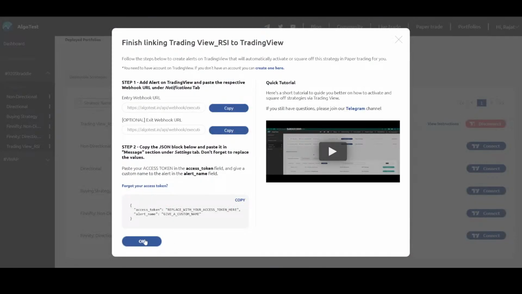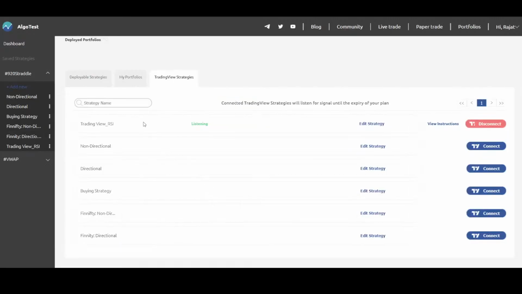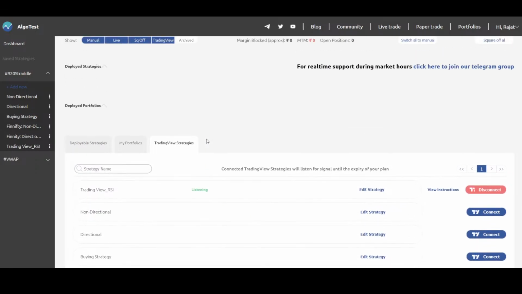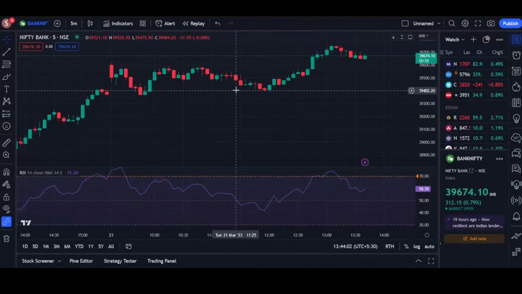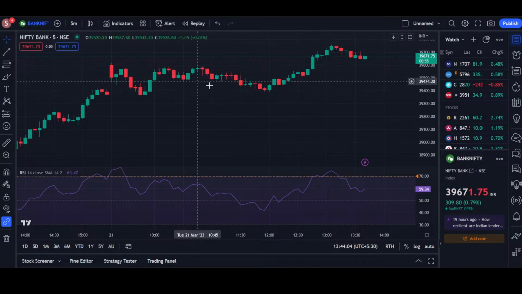On the paper trade, I'll click on OK. And you see the status has changed to listening. So basically, AlgoTest is now listening for the alert from TradingView. And as soon as the alert comes, you will be able to see the alert on TradingView as well.